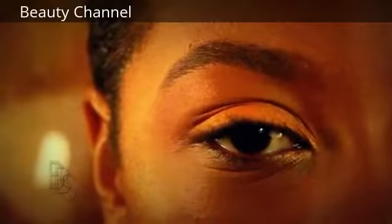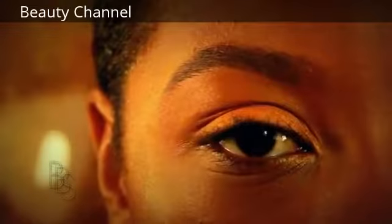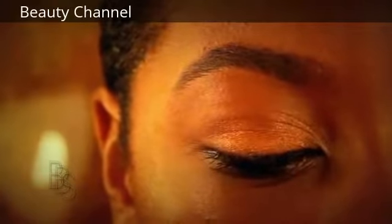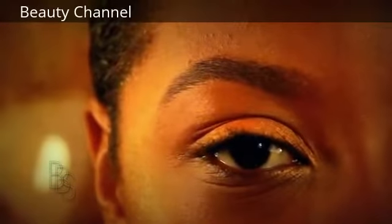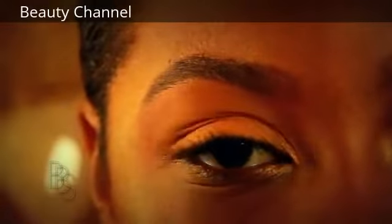So these colors, again, they bring out the undertones in my skin. They complement me, and I don't want to add anything because I want to keep it as natural looking as possible. So that's pretty much the eyes. The eyes are completely done, and that's it for the eyes.